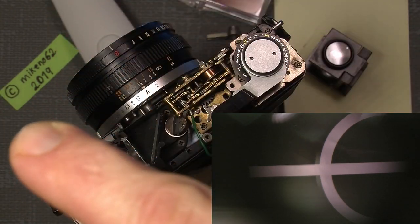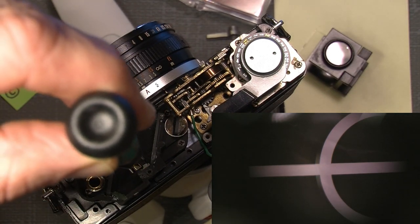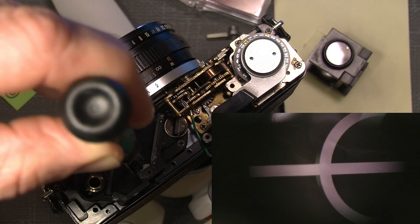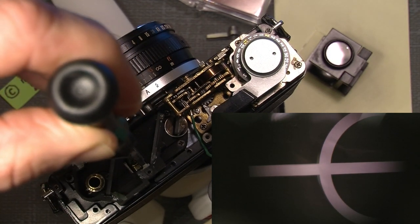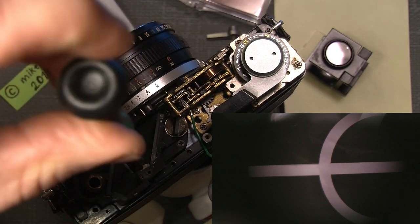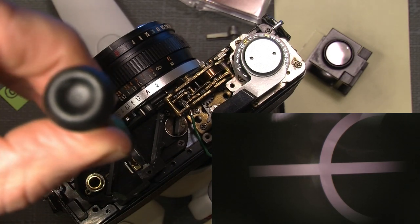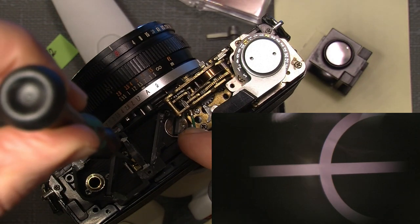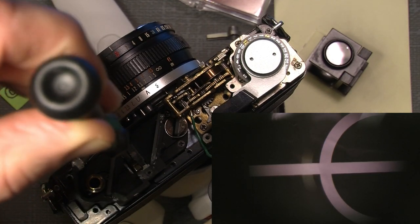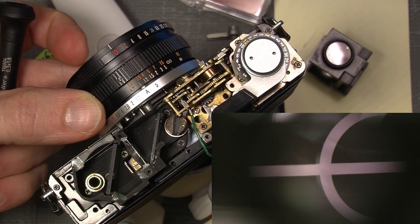Take care of the glass element. I know it's difficult to see, but if I turn it, you will probably see the picture that will be out of alignment. So if I turn it counterclockwise, it will be more correct focus. And of course, if I turn it the other direction, clockwise, I will move the mirror part here, and then I can readjust it out of focus so it will be there. And then I could turn it until 1 meter.